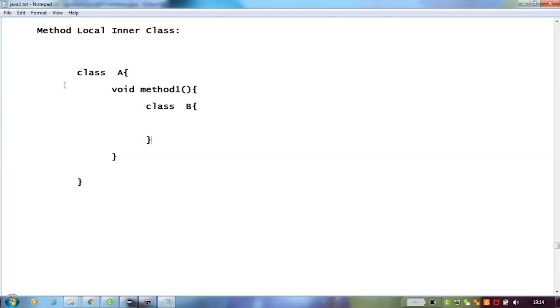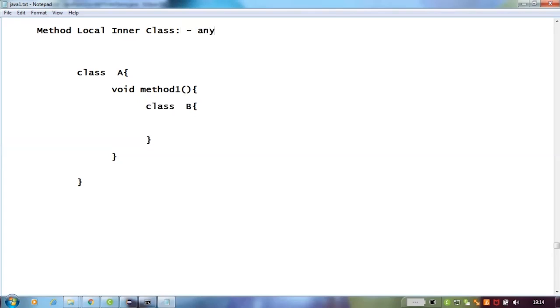If you see, this is a method local inner class because this class is defined inside the method of the outer class. So how do you define a method local inner class?